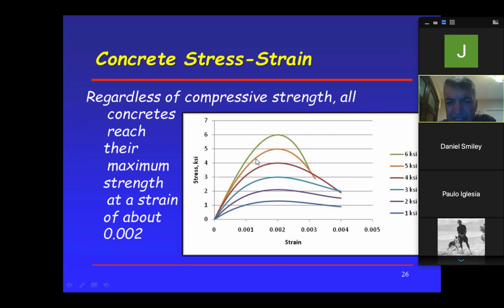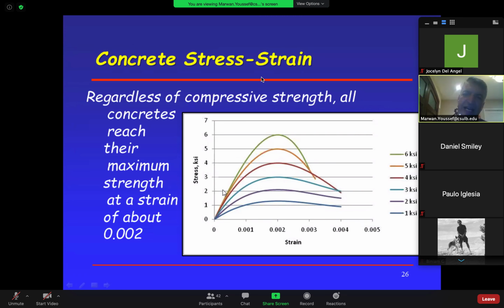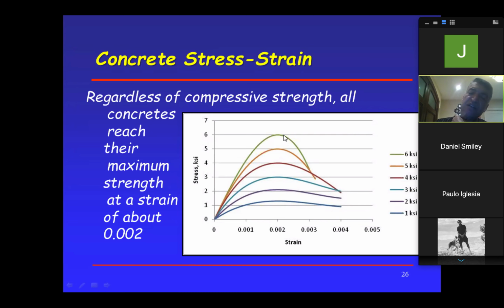And then as you go up, it's going to go non-linear. So in theory, concrete is really a non-linear material. Look what happens to it. It goes that way. That means when you're here, if you release your load, you're not going back to that. It might rebound a little bit, but it's not going to go back.